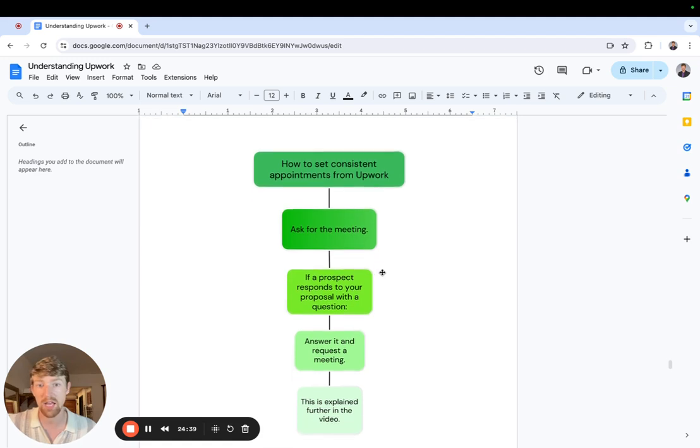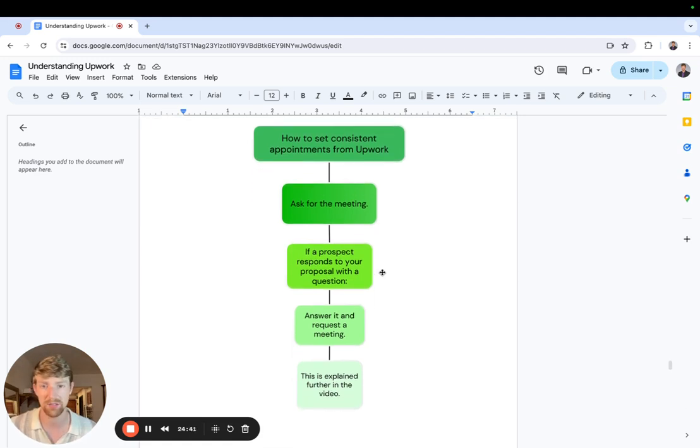The next way is that you are going to ask for the meetings. I know, again, this probably sounds really simple, but when I look at most people's Upwork accounts, and I've worked with dozens and dozens of freelancers and companies on Upwork, most of them don't do this. Most of them are terrible at appointment setting, and I don't want you to be one of them. So first, speed is king. Respond to the messages quickly. The second way is you're going to want to ask for the meeting.